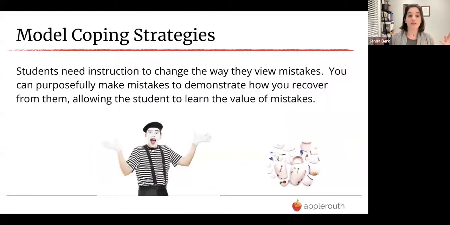So students need instruction to change the way they view mistakes. If you've ever heard us talking about the fixed mindset versus growth mindset, that is so key. Making mistakes is such an incredibly important way of learning. I really can't overemphasize it. It is so important to make mistakes so that you can figure out what happened. How can I do that better in the future? A mistake should not be the end of the world.